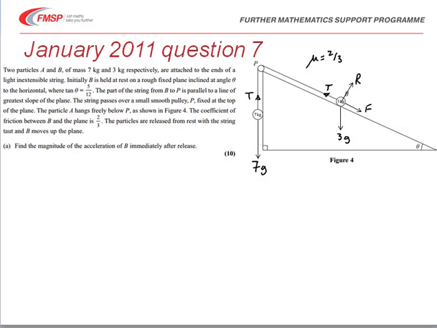Well, the first part of the question is one about connected particles. Although it's quite an involved one here, because as well as just the particles being connected, one of them is on a slope, and also that slope involves friction. So I've put the information onto the diagram, which I would always advise you to do as well. Once we've done that, a standard procedure for connected particles is to write down Newton's laws, F equals ma, for each of the particles in turn.